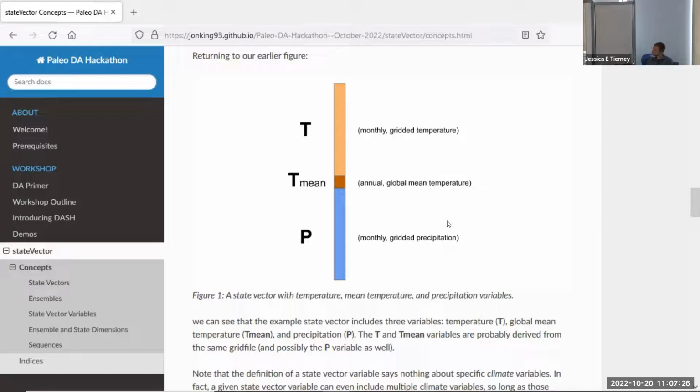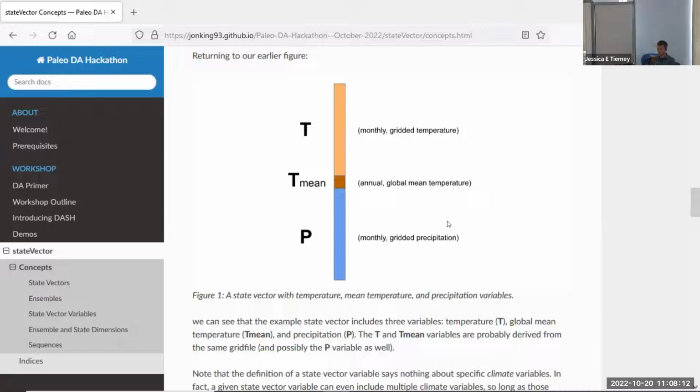But one thing I want to caution about: if you have your fully gridded temperature and you update that and calculate the mean temperature after the fact, it will be the same as updating the mean temperature directly only if you're not localized. If you apply localization, I highly recommend you do not add mean temperature to the state vector, because the update is not identical. Localization affects the variance matrix, so it won't update it the same. But if you have no localization, it is the same.